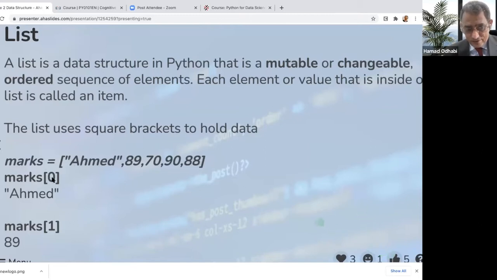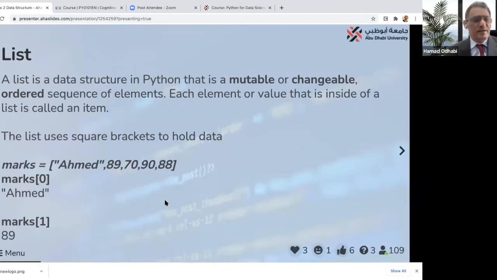If you want to get the first element in marks, it will be Ahmad, because Ahmad is the first element, which is element 0. The elements start from 0, then 1, then 2, then 3, then 4. Now, if I want to get the second element, I put 1 here, it will get me 89, and so on. Now it became clear.